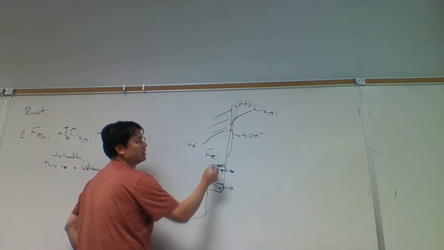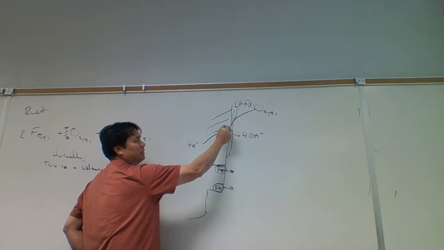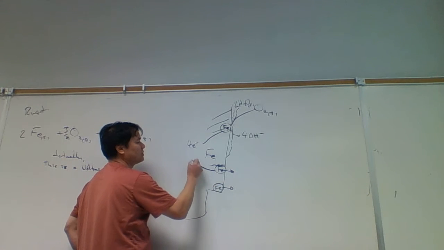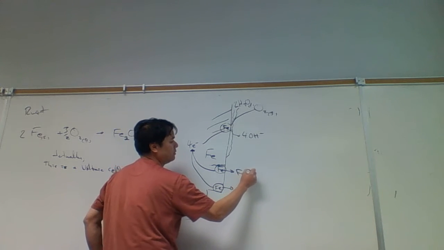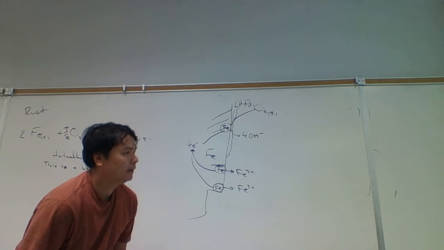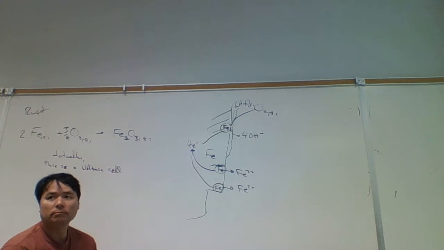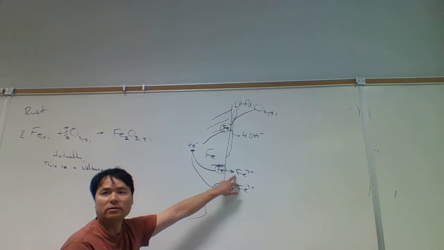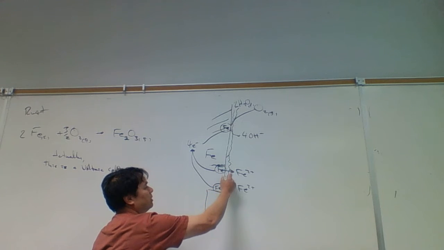Any kind of defect, these irons are the ones that are going to lose the electron, even if the oxygen's pulling. The oxygen's trying to oxidize this iron here, but this iron is stable compared to these two. So these four electrons are going to come from these two irons, going to iron 2+ and iron 2+ here. There's another reason we need the water, because iron 2+ is not stable in air. Iron 2+ aqueous would be a lot more stable. So there's got to be water, or moisture, here.